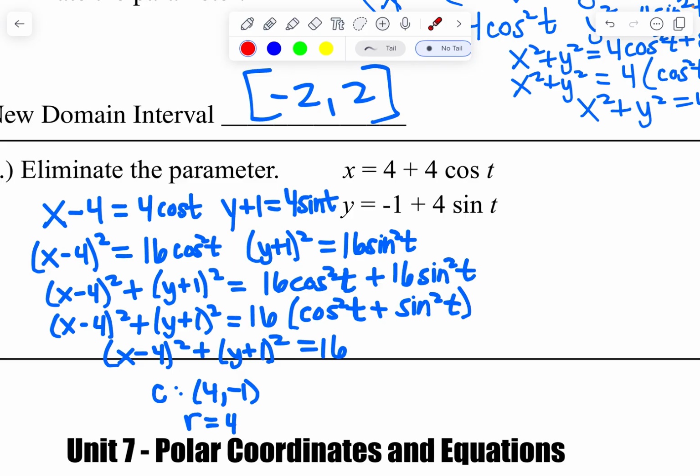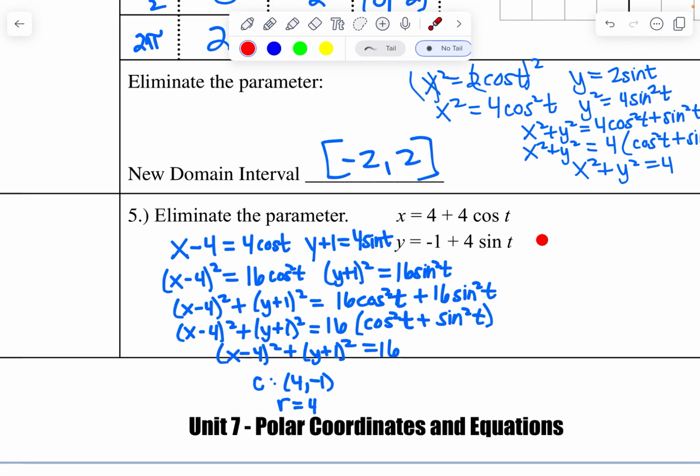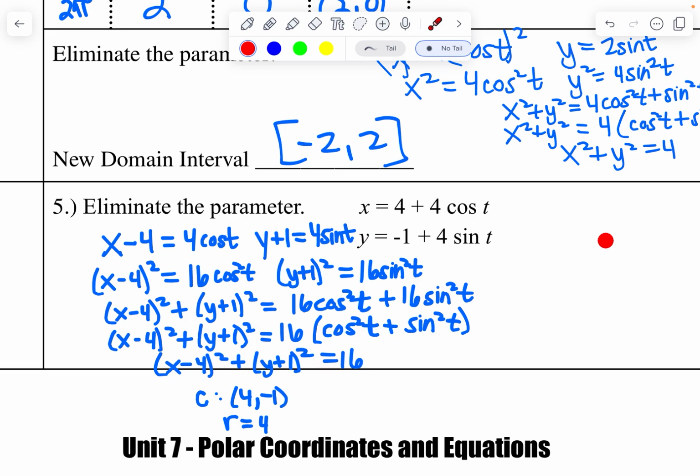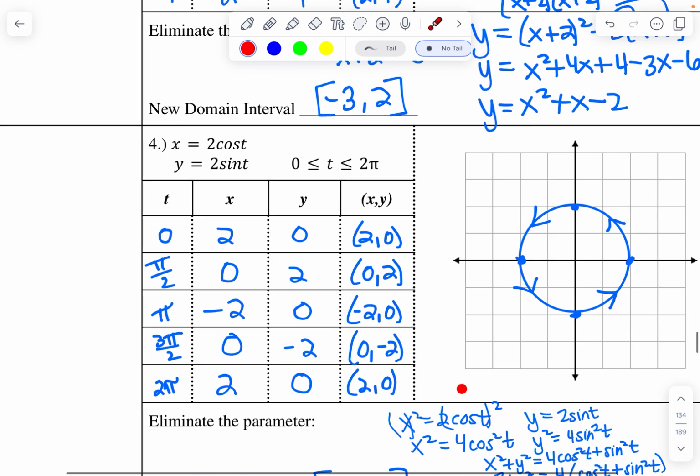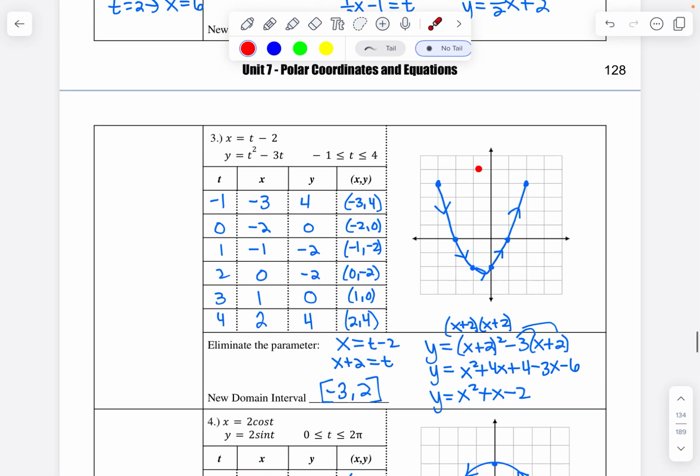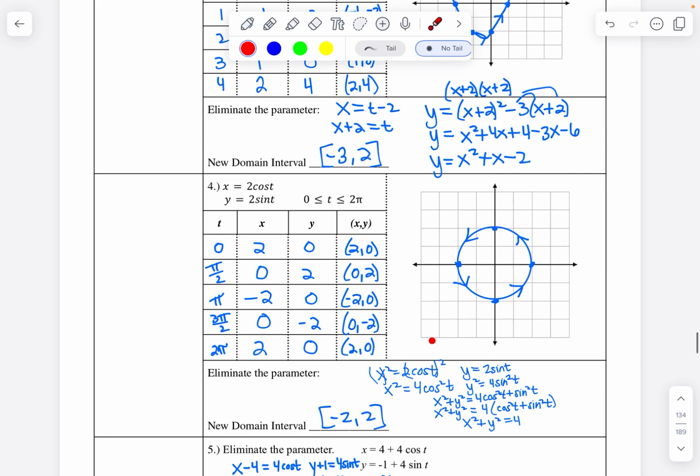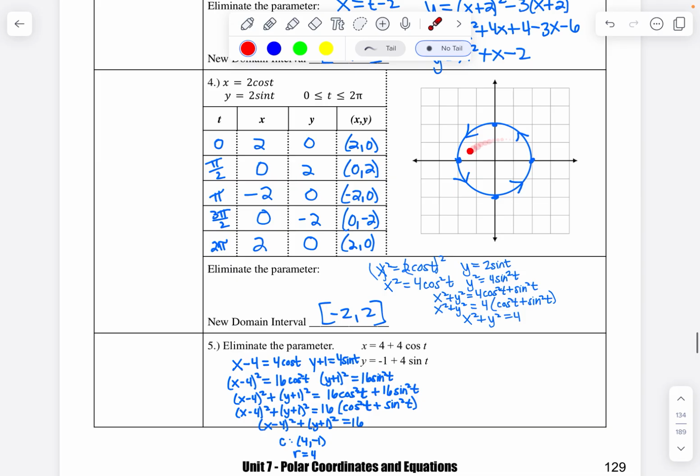Just to review our last little lesson on circles. All right, but so eliminating the parameter, we're getting rid of the t, and so we either take what they give us, take the x, solve it for t, substitute it in, and simplify. Or if we see we have these trig functions in there and we're going to end up with a circle, our trick is to get the cosine and sine expressions by themselves and then square both sides. Then take the two equations and add them together.